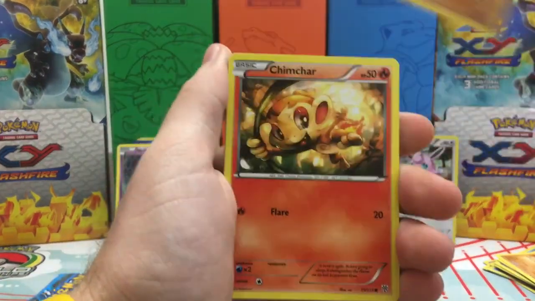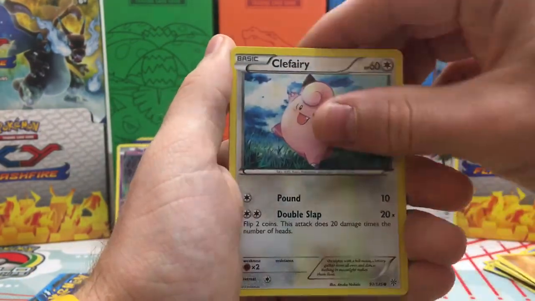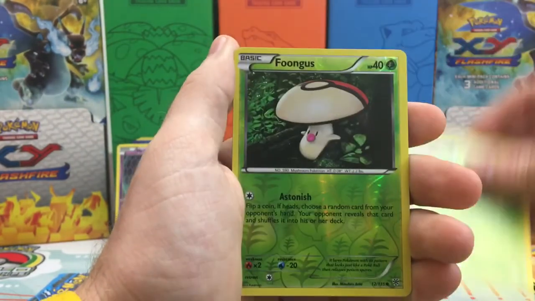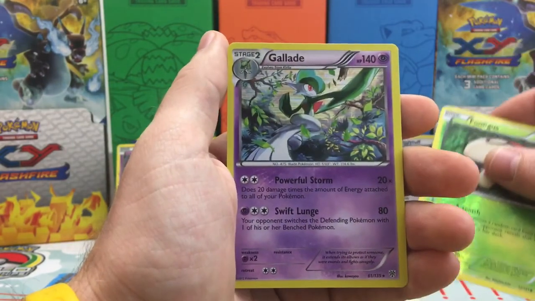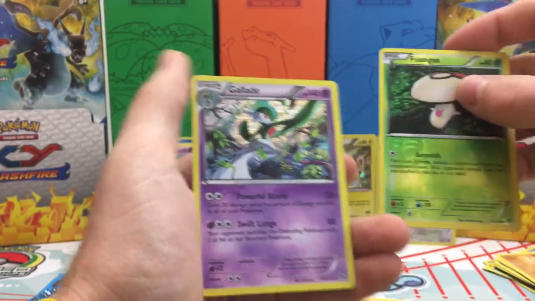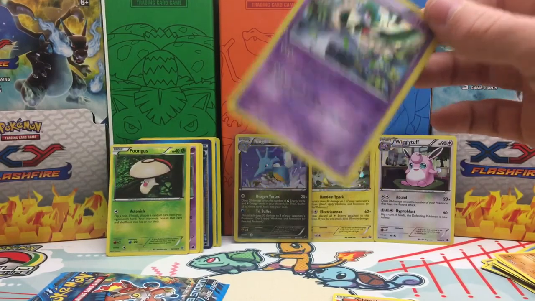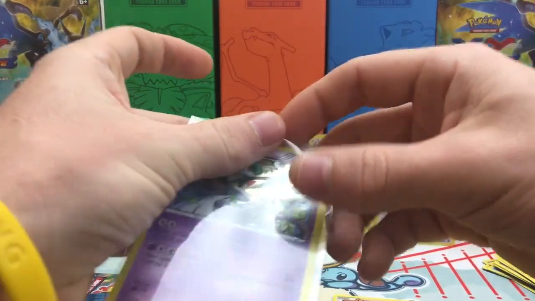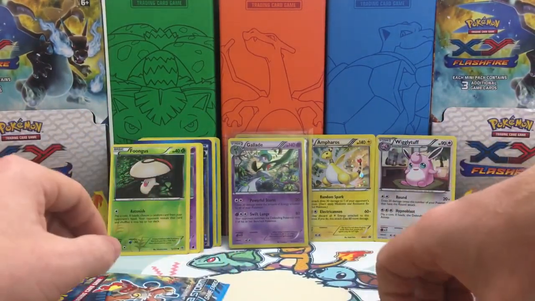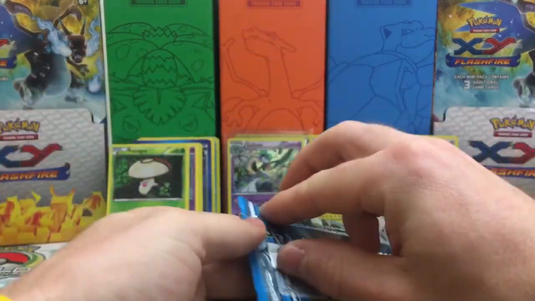So we have a Riolu, a Chimchar, we have a Patrat, Magnemite, Clefairy, Watchog, we have a Magneton, Swadloon, Reverse Holo is a Fungus, and our rare is a Glalie Holo. Very nice, look at that. There we go, so we have got two holos out of these so far. Love these older holo patterns. That style holo pattern and then the one on the Ampharos holo are probably my two favorite style holo patterns.